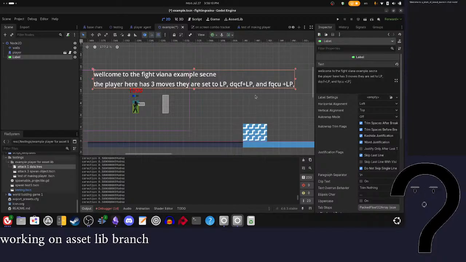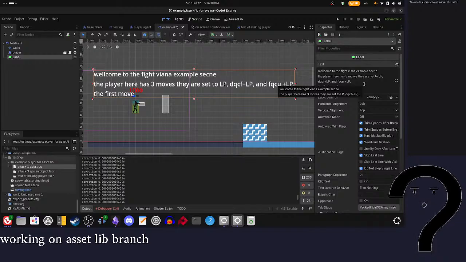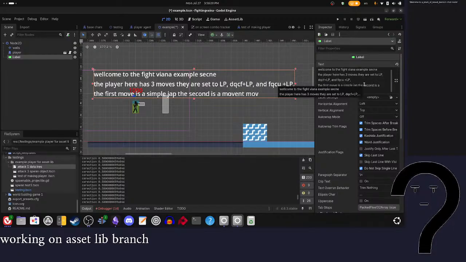Okay, here's the moves. They're set up to quarter circle light punch. The first move is a simple jab. The second is a movement move with no hit boxes.